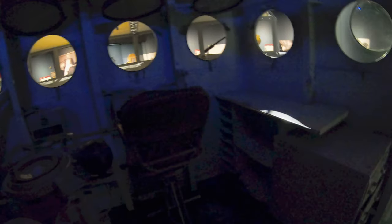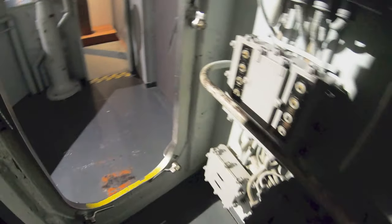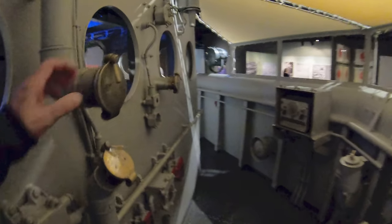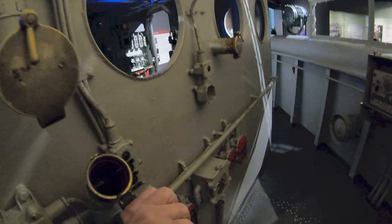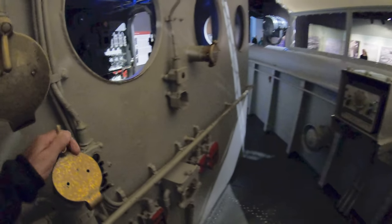But got your helm here, you got the wheel here, we can turn to see where we're going. Something up here, I don't know, it's like a light, but it's like my head's gonna be right in there. Maybe people weren't as tall back then. And got your captain's chair here. Not really too much leg room in there, that's for sure. And come back out here. And we're back on the front up here. And you got different things here. You can send messages down, I guess. You can open that up. Full steam, half an hour. Okay, we got that going there.